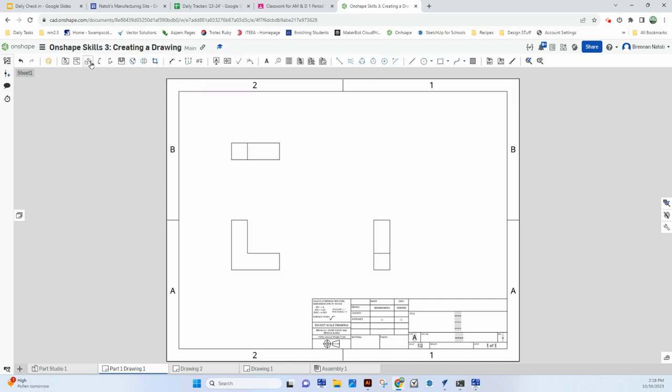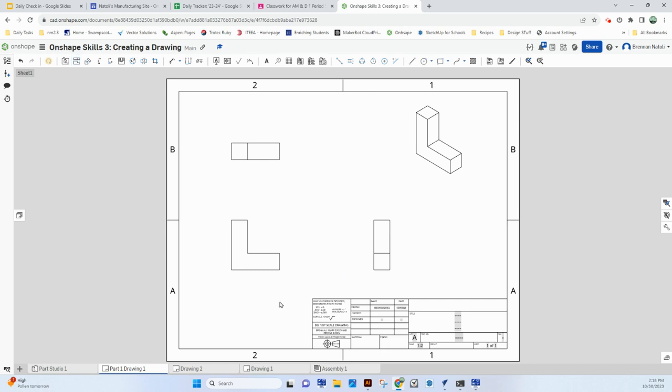You can also insert isometric another way, but you know what? I don't want to confuse you right now, but I'll show you. If you click here right next to where it says insert project view, if you select this and you click one of these as your reference, so I'll reference this front view. If I click that and then just move my cursor over, it will then automatically create an isometric view.